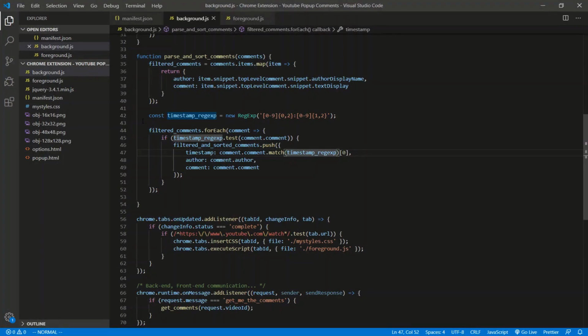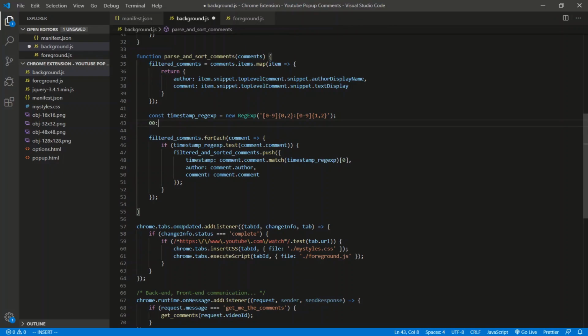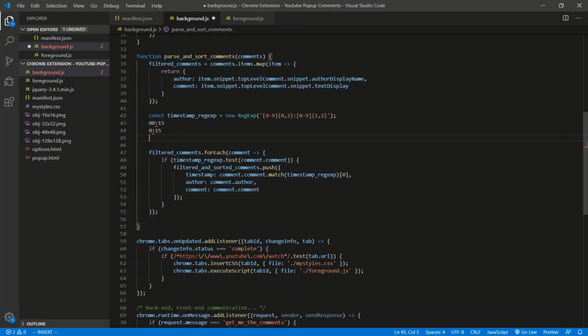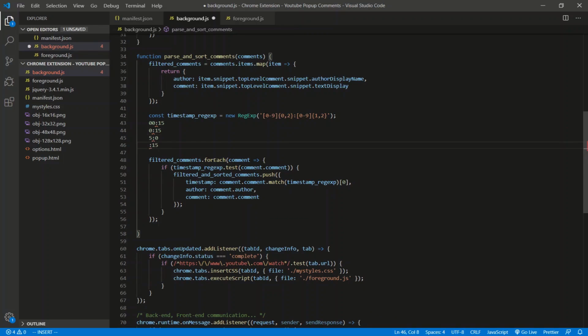All right, so I've copied and pasted another bit of code. I've created a separate regular expression. You can create regular expressions like this, or you can just use them inline. I just put this up here to be explicit about what we're doing. So all this regular expression does is match things like 0015 or 015, things like that. Or, I don't know why someone would write it like this, but a timestamp that looks like this, or timestamps that look like this. So we're just looking for some sort of timestamp.